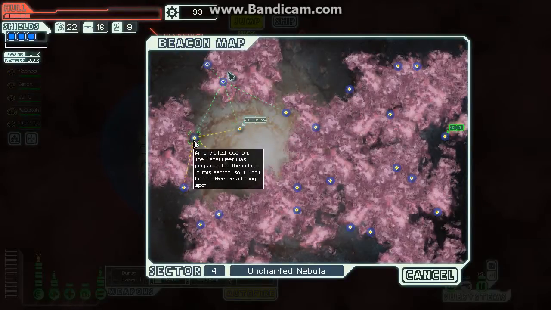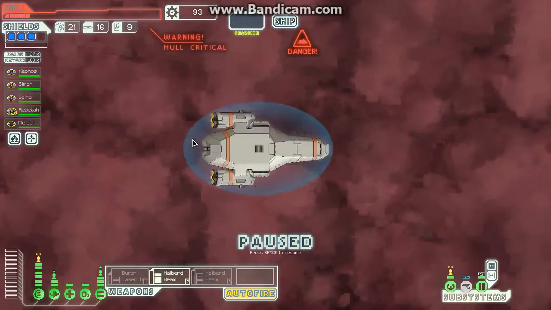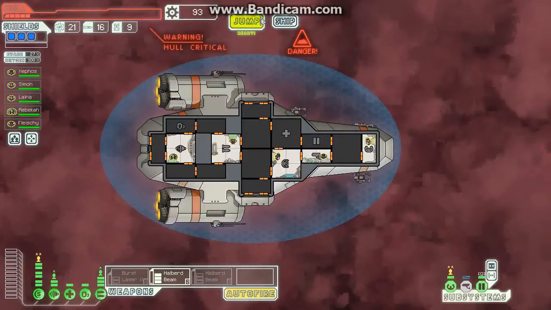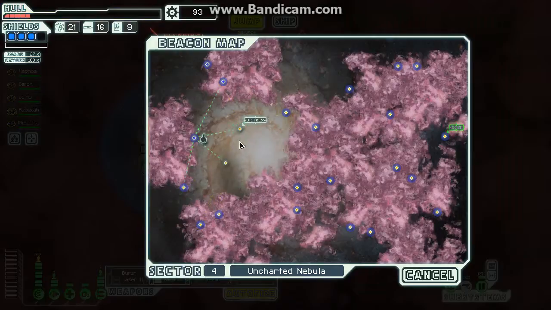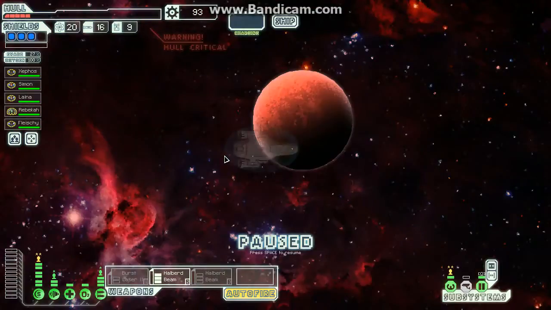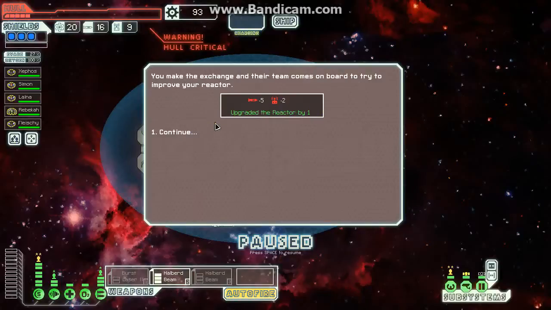I'll go here first. I hope there's a shop nearby. Alright, I'll go here. I need to get to a shop quickly. Come on, shop. You receive a message. They're looking for some military supplies and are offering to try to improve your reactor in exchange. Yes, please. Agree to the trade. You make the exchange and the team comes on board to try and improve your reactor. Thanks.